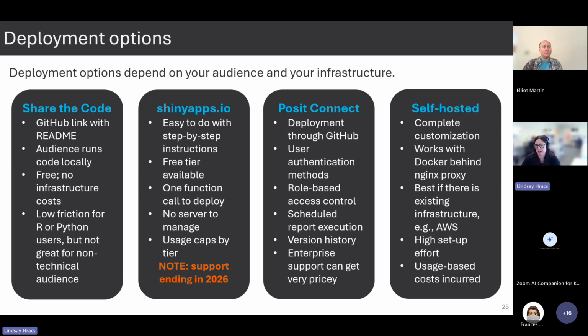usage-based costs are incurred. So one of the things you have to keep in mind is there are cybersecurity risks to hosting your own app, because if somebody starts doing some sort of attack on your Shiny app and getting 10,000 users to go onto it, that's going to cost you. So there are different things. My suggestion is to go with Posit Connect because they do a lot of that infrastructure for you. And at least what we found is that the non-enterprise level tier is more than enough for what we need to do our collaboration and our Shiny app hosting.